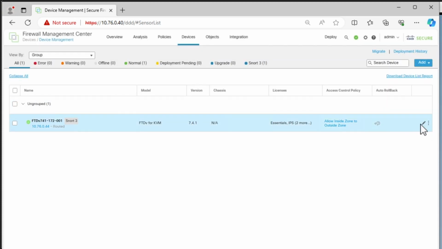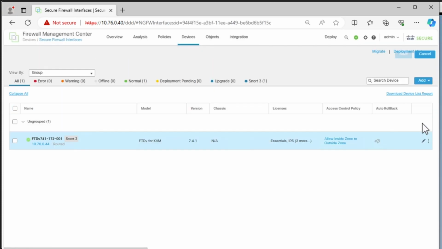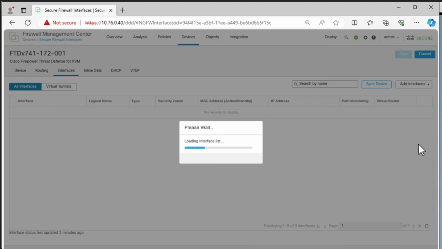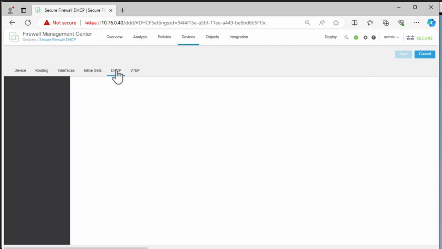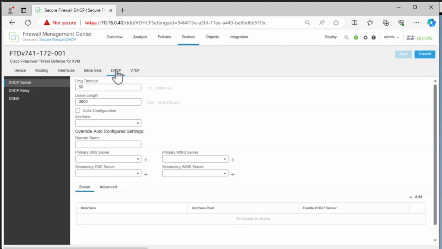Especially useful for branch offices. Okay, let's go back to the device. We did not, or I did not set up the DHCP scope. So if you're going to use a firewall as a DHCP server, you need to come over to the device and then hop over to DHCP. Right, so first let's add a DNS server.